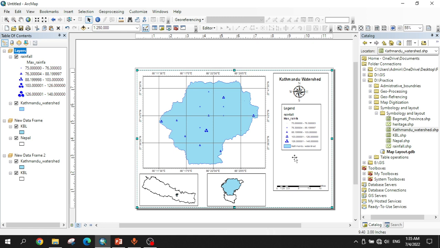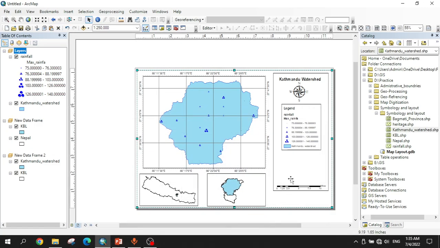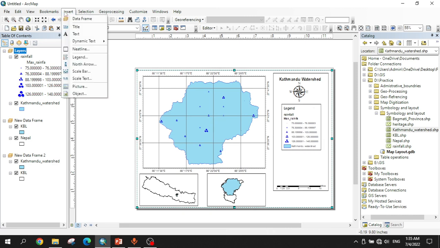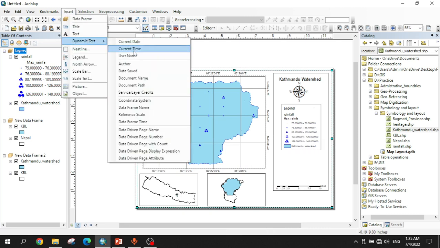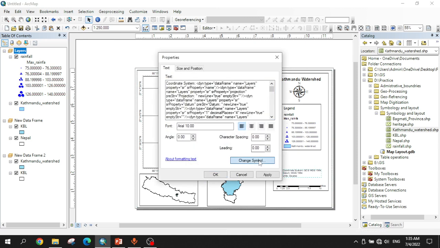Then after doing this, I'm going to add what is left, the coordinate system. So for that, go to insert, dynamic text, and the coordinate system, and bring it here. And for changing the text height, double click here, change symbol.